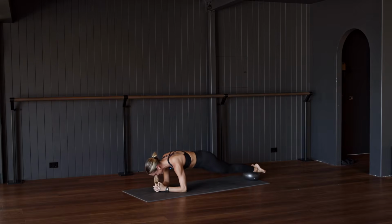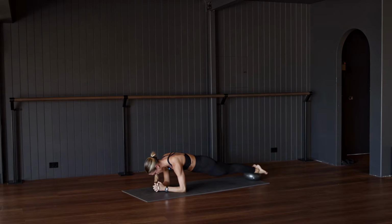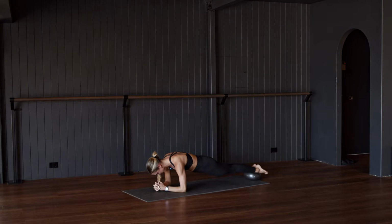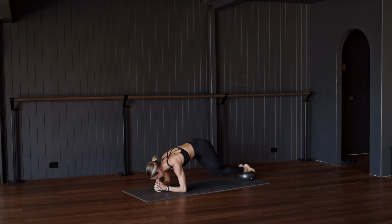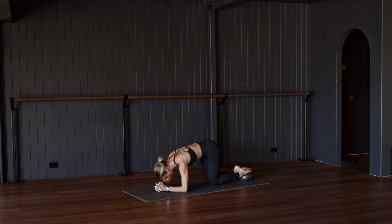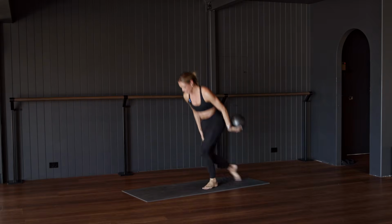We have 20 seconds left. Stay with me. Can you keep those knees lifted the whole time? Can you keep those shoulders over your forearms? So good. Press down into the ball. We have another 5. Beautiful. Roll yourself up in 4, 3, 2, and 1. Drop your knees, grab your ball, roll yourself up to standing.